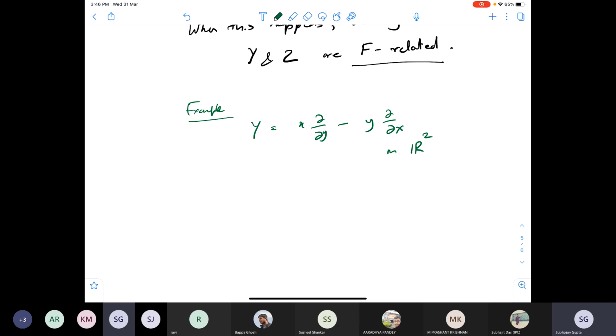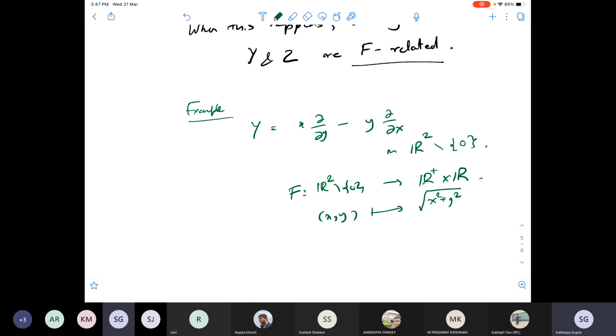You can try to see. Maybe I can think of it as R2 minus the origin, and then a diffeomorphism F from R2 minus the origin to R2 minus the origin that takes, let's say, xy to, let me change coordinates, a diffeomorphism from R plus cross R that goes to basically polar coordinates, x squared plus y squared, tan inverse y by x, something like that.